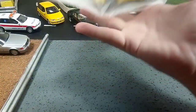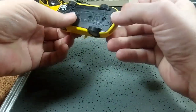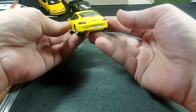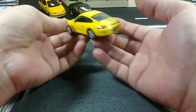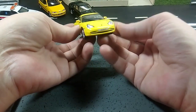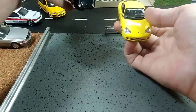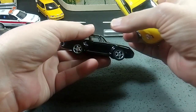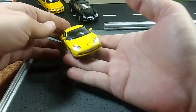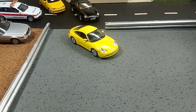Oh, another Porsche. Rubber tires, and this is made by High Speed. Very cool. I like this one. Very nice. And this only has one side mirror. I think this is broken. No. This only has one side mirror, and this has the two. Very cool. Let's see another one.